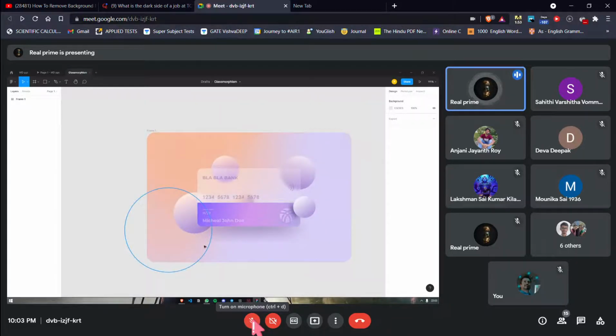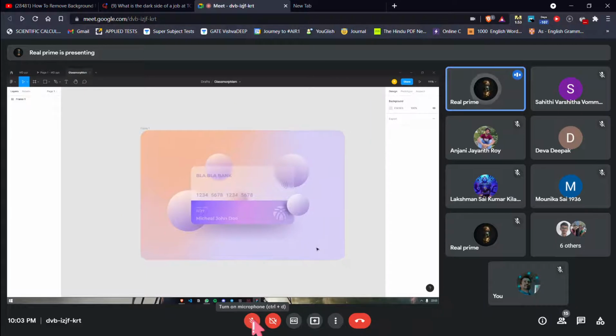So this is how gradients look like, and these actually depend upon how the companies want. Suppose Instagram actually stuck to these kind of colors from the beginning itself.